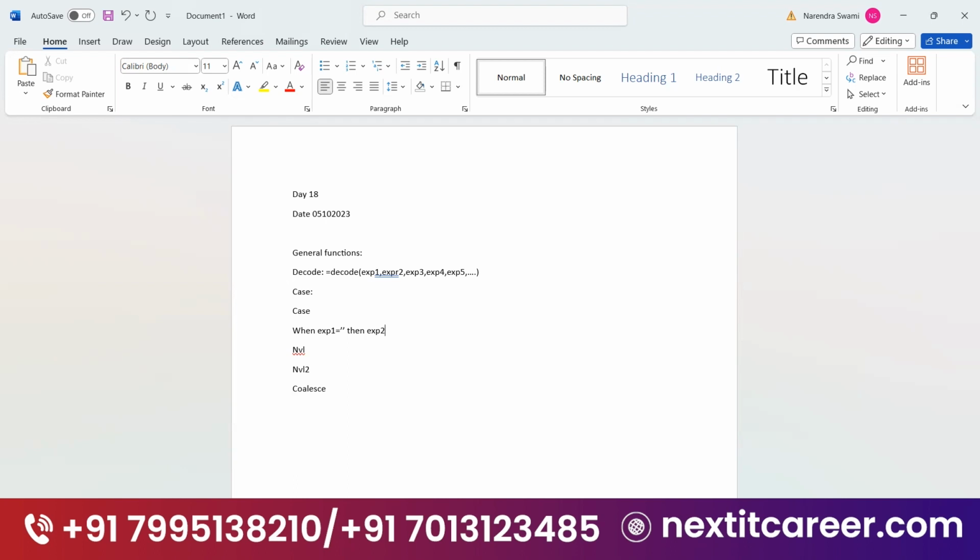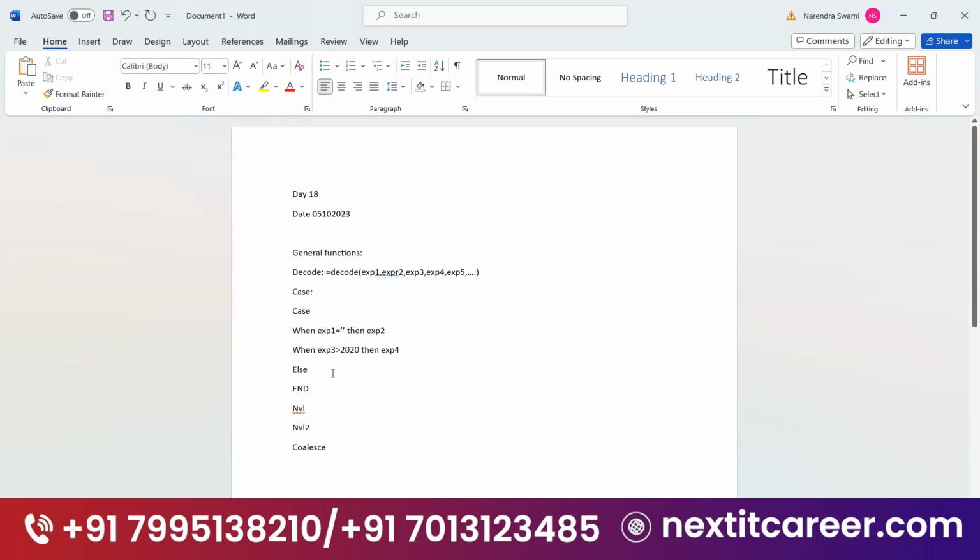And the same thing if you want to do another condition: when expression 3 is equal to something, or if expression 3 is greater than some value, then you can go with expression 4. Like this. And apart from all these conditions, if you want to print the default value, you go with else. And finally, you go with end. This is the syntax for the case.